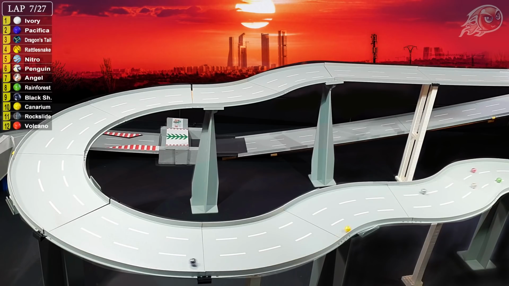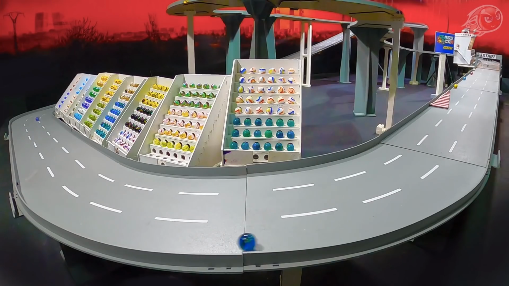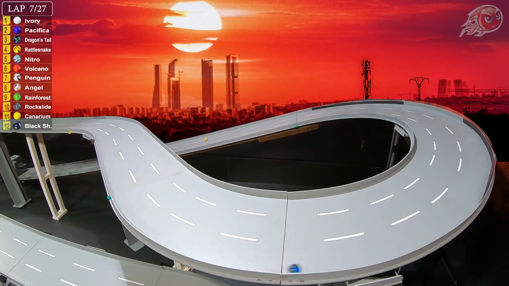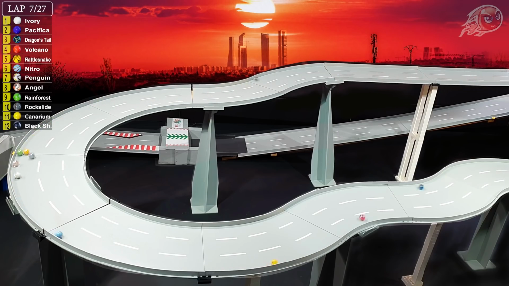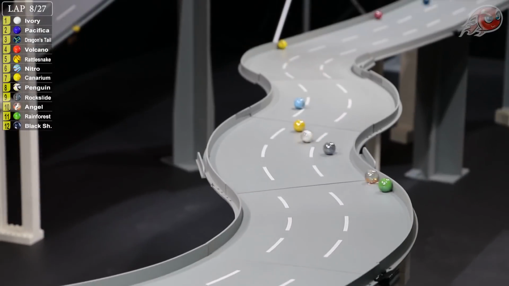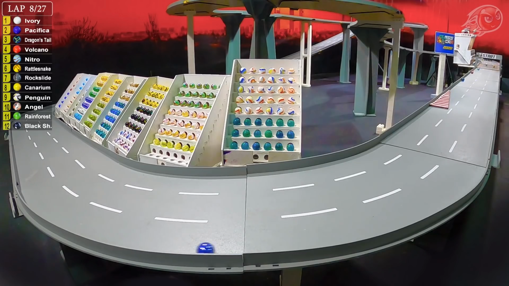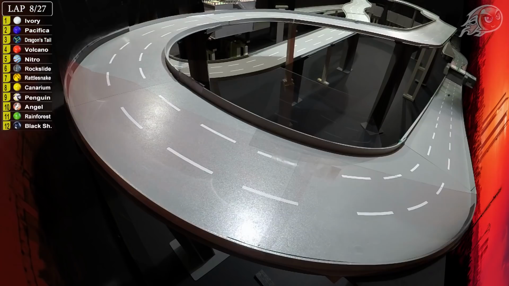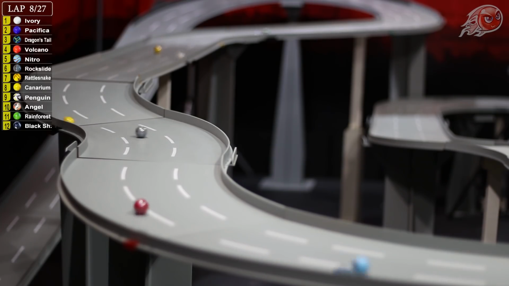Dragon's Tail has jumped into third place now. Will Dragon's Tail be able to turn around from his first performance in race one and come back with a solid win here in race two, or at least a top three? Right now it's looking good for him as he is holding that third place position. Back in the pack there, Penguin drops down a couple of places as Angel slams into him from behind. And Black Shadow, who started in second overall, is now taking up residence in last place.